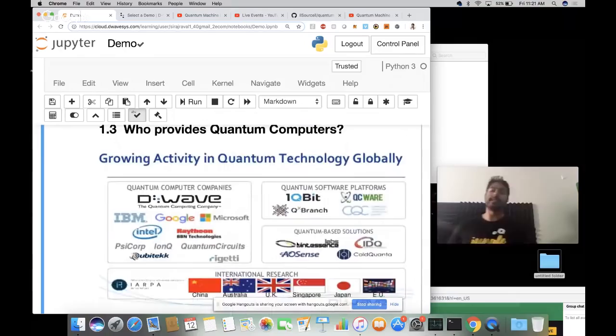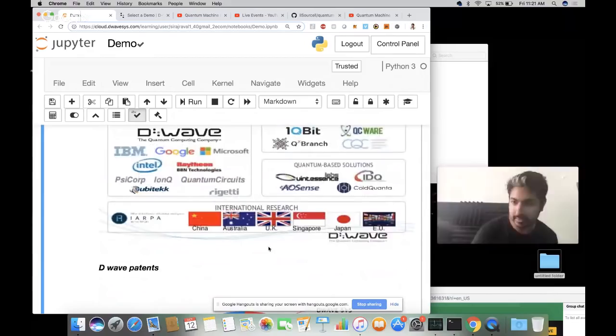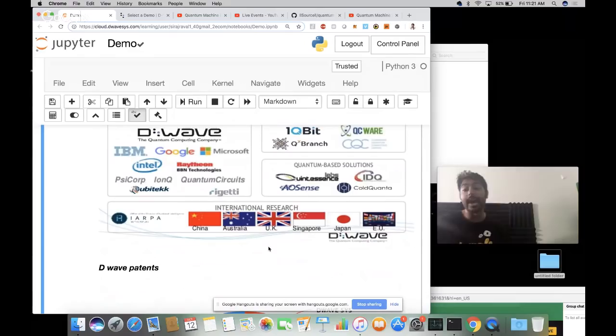And who provides these computers? Well, D-Wave, obviously. IBM, Google, Microsoft, Intel, a lot of big players are working on this right now. And we're going to start seeing a lot of startups come into this space, which is why I am talking about this, because the time is now. The time is now for those of you who are hungry to build applications for the world that are going to solve real business problems. The time to use quantum computing is now to speed up existing machine learning algorithms and create entirely new classes of machine learning algorithms that did not exist before. And I'm going to show you how to do that in this video.